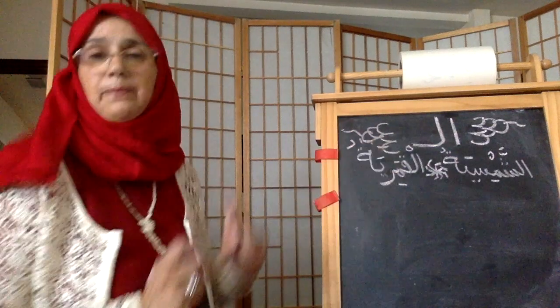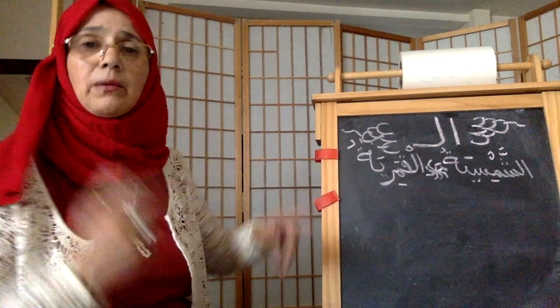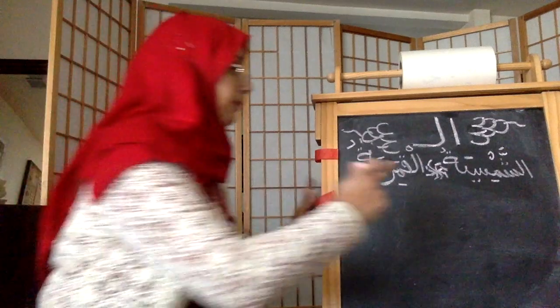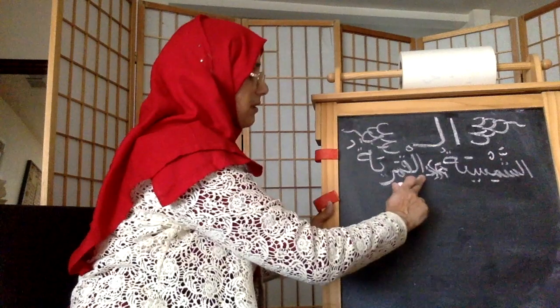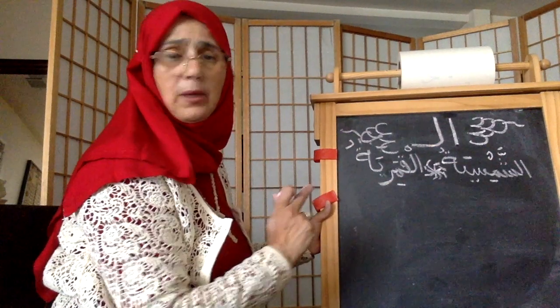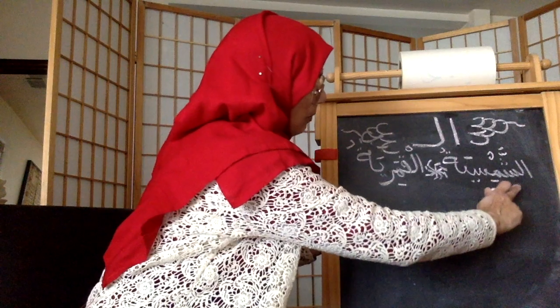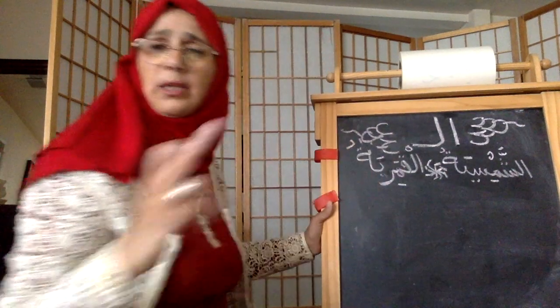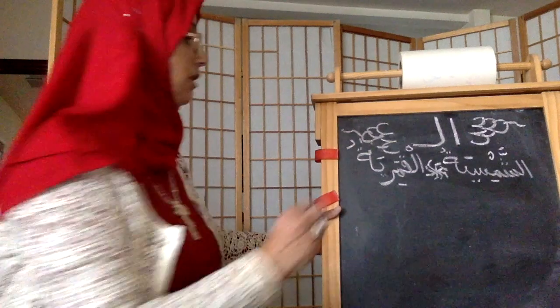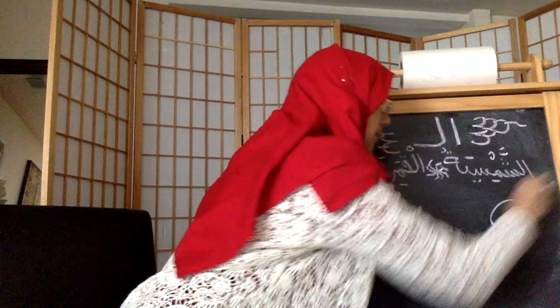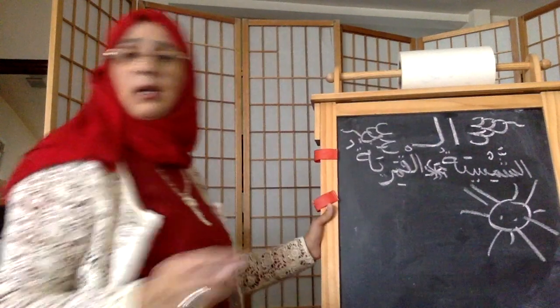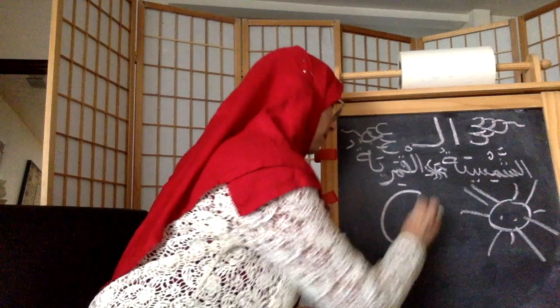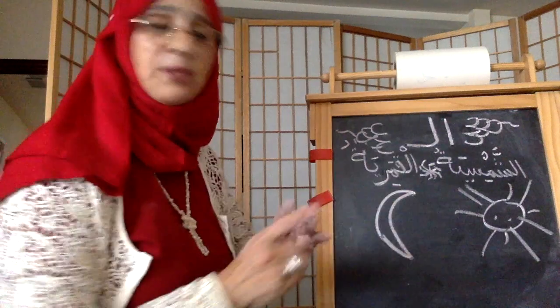So, when you see الشمسية, this is a word that starts with a sun letter, and القمرية starts with the L. By the way, here I want to tell you where this kalima comes from. Shamsiyah comes from Shams. Shams is the sun. Al-Qamariya comes from Al-Qamar, the moon.